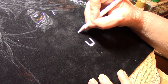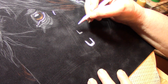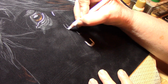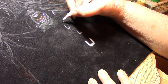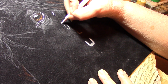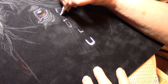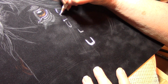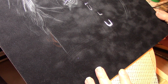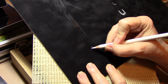You're going to have a really bright highlight right here. I'm just going to add a little bit of white to define it. And you're going to have a little bit of white highlight here, and a little bit of white highlight here. And that's going to come down just a little bit. And there's a little bit of a highlight here on the side of this closure. And there's a pretty good highlight right here.